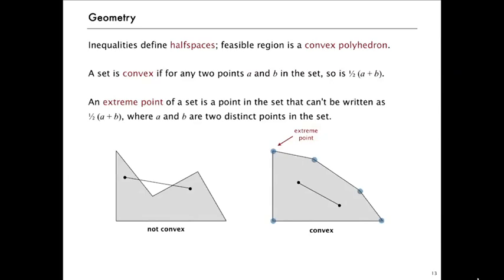And an extreme point is something that you can't write as a linear combination of other points in the set. So that's just the geometry of it. And that's in 2 dimensions, and this is very intuitive in 2 dimensions. In higher dimensions, it's hard to really trust your intuition, so that's why we have these specific geometric definitions.